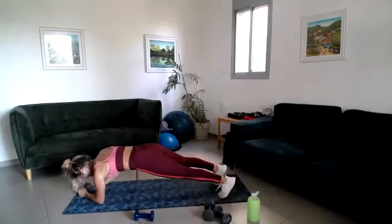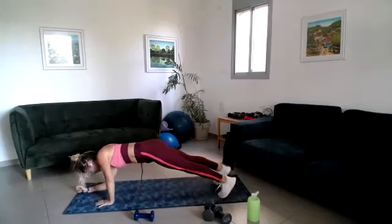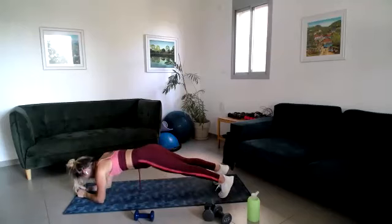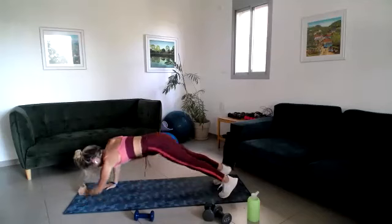Trying to keep those shoulders and those hands aligned. So every time you push up, that hand is underneath your shoulder. Trying to move the hips as little as you can. Don't worry if they move, they're gonna move. Push up, give me two more. One more on your right, one more on your left and you're done.